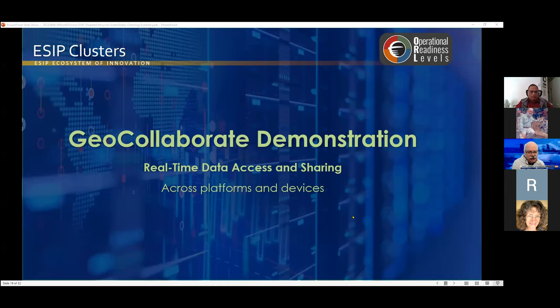GeoCollaborate, which you've heard us refer to before in this webinar, is a real-time data sharing and collaboration platform that we developed through the federal government's Small Business Innovation Research Program. So the SBIR program, some of you may be familiar with that term. We have gone through all of the stages required within SBIR and have now reached phase three status, which basically means that any federal agency can acquire this technology and put it to use to further its research, to further its operations, or to just expand it on a sole source basis. They do not have to compete for this technology because the federal government has already invested in it and it has already been competed twice in the early stages of SBIR.